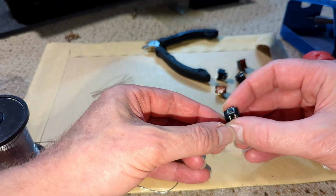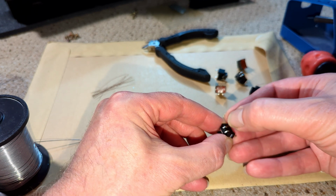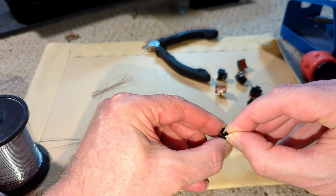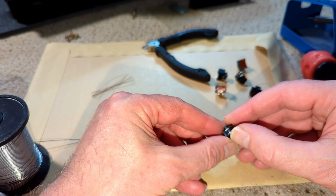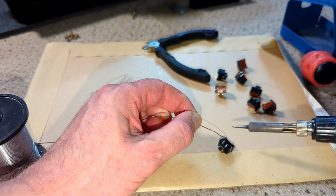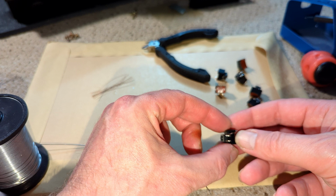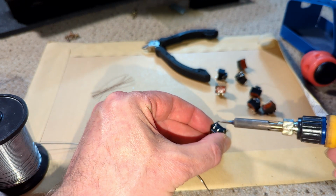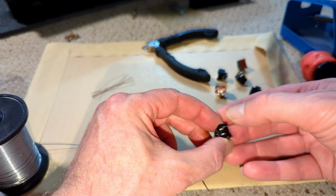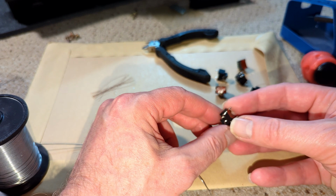There we go. So first one's done. Like I say, there's a bit of a whisker there. I wonder if I can just put a tiny bit of solder on there without melting the switch. Yes, I can. A bit wispy. There we go. Not great, but yeah, it's done.